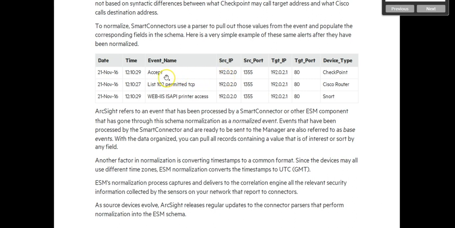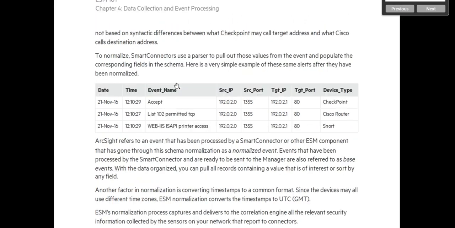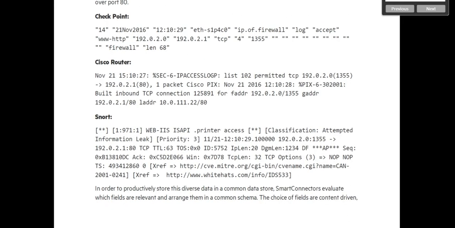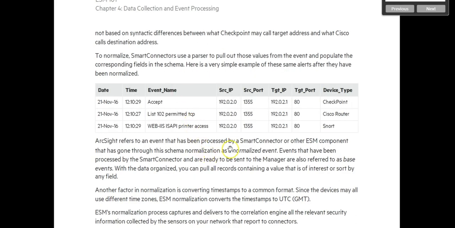We have a log on the firewall, a log on another firewall, the Checkpoint, and the Cisco router, with the access list. Here the device type is written: Cisco router, Checkpoint, and Snort. So you have the logs now normalized for the analyst. The analyst can read this, it's very simple and human readable. He doesn't need to be an expert in these technologies to read this.